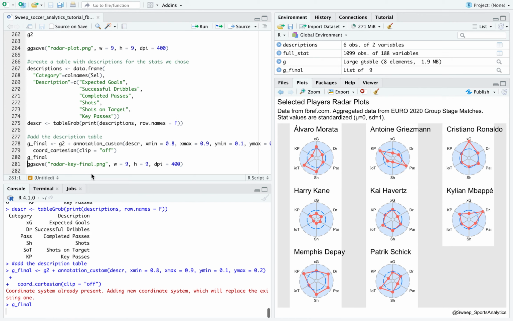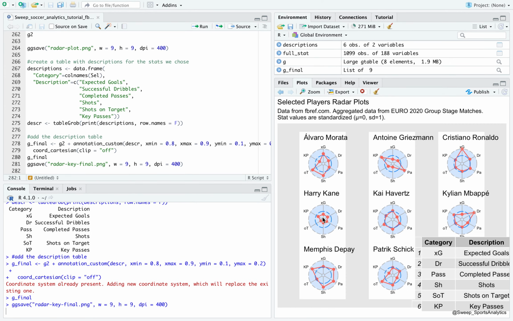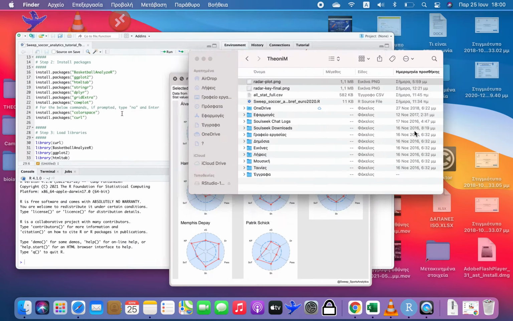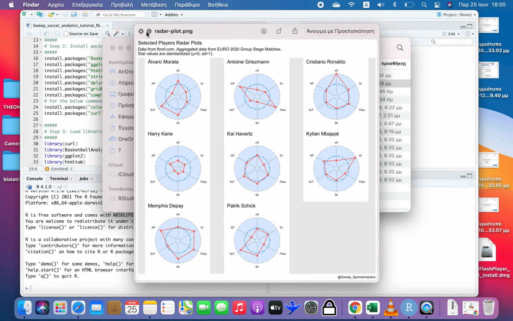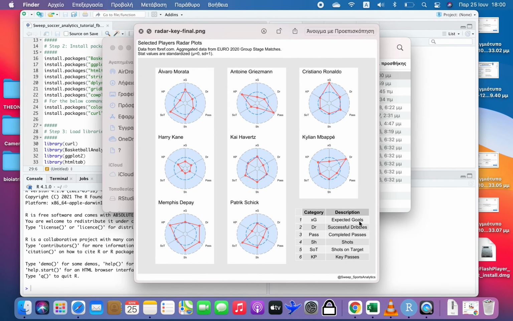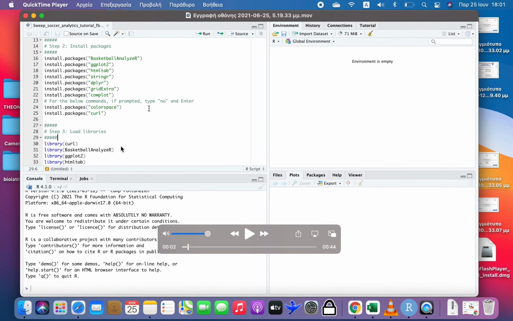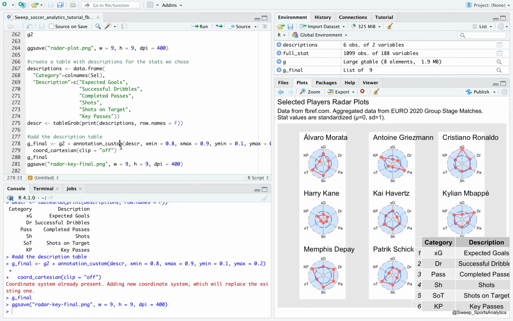Run this, save it. Let's have a look here. There we go. We have the description. 10 steps in R. That's it. Thanks a lot.